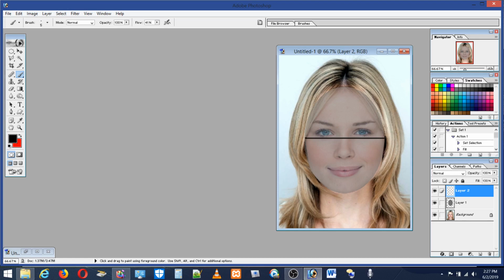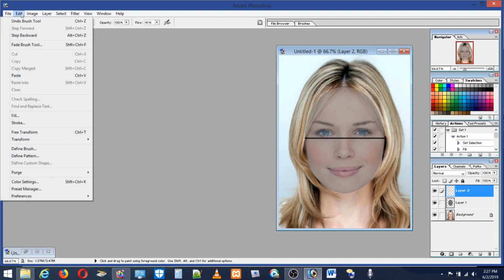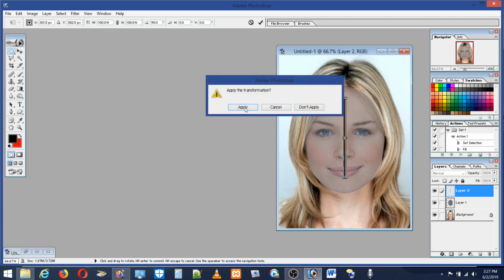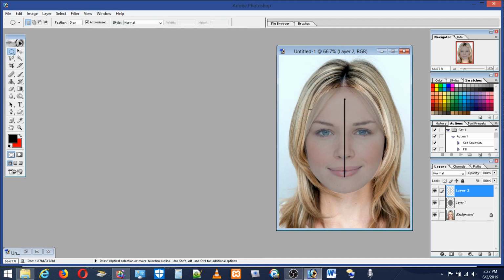Okay, now this line, I think it's about 3/4 the distance of the length. So I free transform and rotate it and find out if I'm right. Could be more like 2/3, but I think it's closer to 3/4.